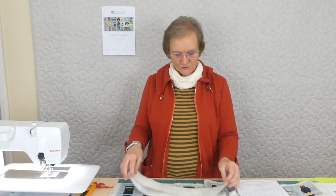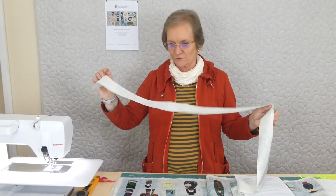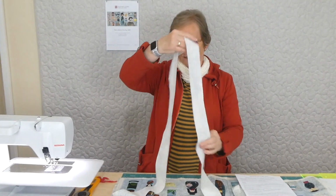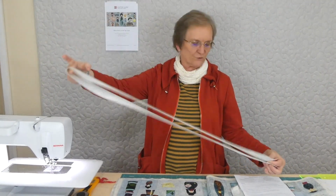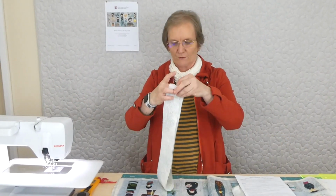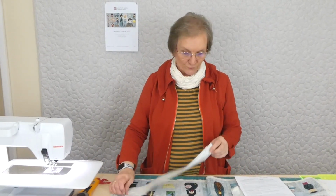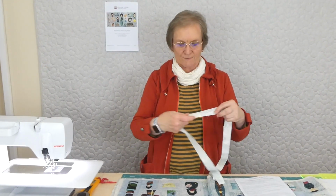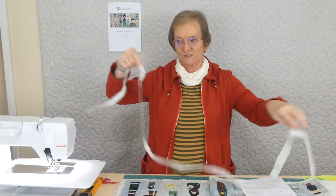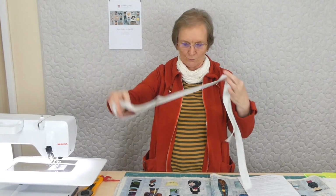So I've cut my strips. Again, they need to be long strips, so I've suggested cutting them 72 inches. They're just a fraction longer than their backing pieces, just so they can stick out at each end. We can trim them off afterwards. They're 2.5 inches wide, so we just need one for every join. Again, I've mentioned how many we need of those in there. Once we've cut our backing and our joining strip, the joining strip needs to be folded in half lengthwise and pressed, so we've got a very long strip. It's just like a binding strip. It's a very similar sort of process that we'll be going through, but I will show you what I've done.